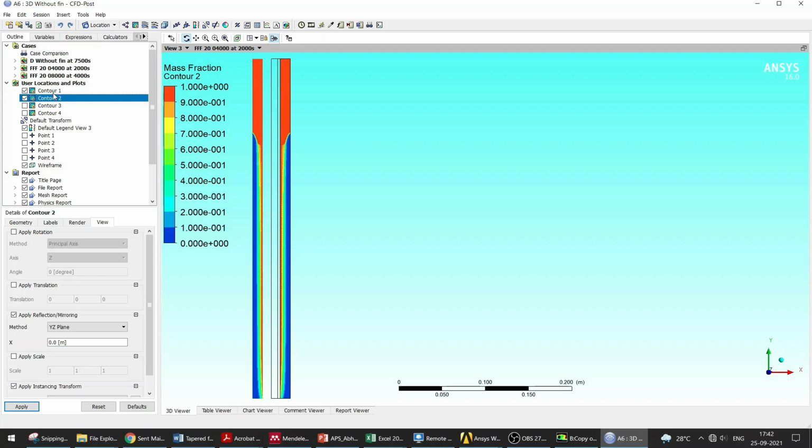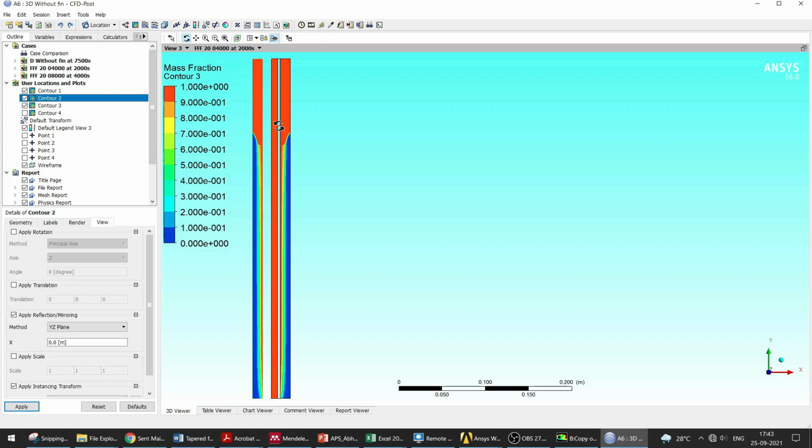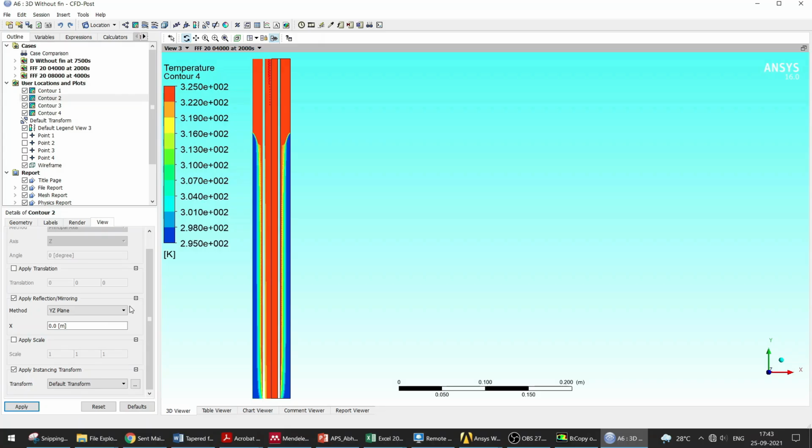This is the method. Similarly, you can see here this is the contour for the mass fraction, that is simply one. It is a fluid, so fluid means it transfers fluid water. To make the mirror image of this fluid contour 3, I use contour 4, and I use the same arrangement which I have given here. So apply the reflection or mirroring method, YZ with respect to the x axis. So I got all 4 contours.